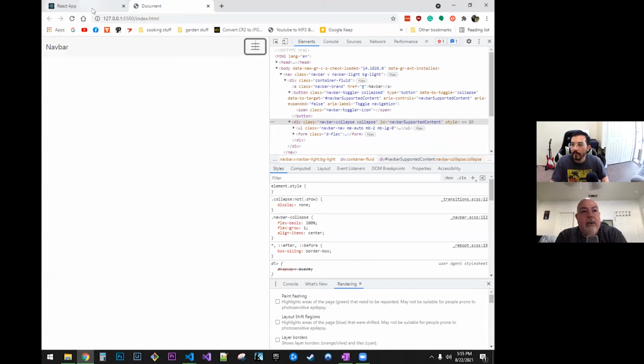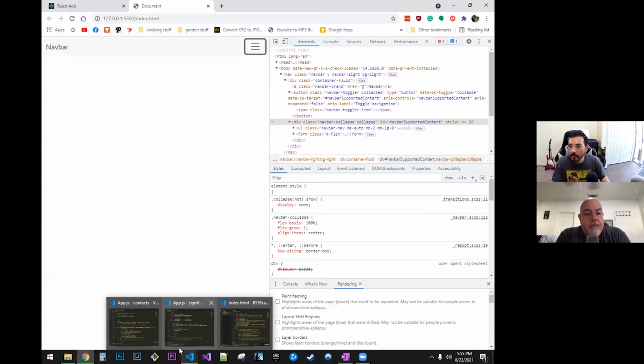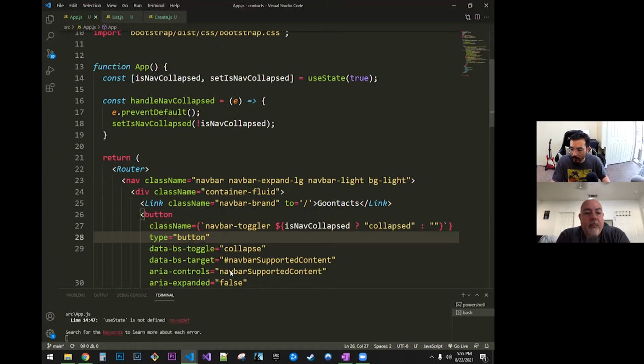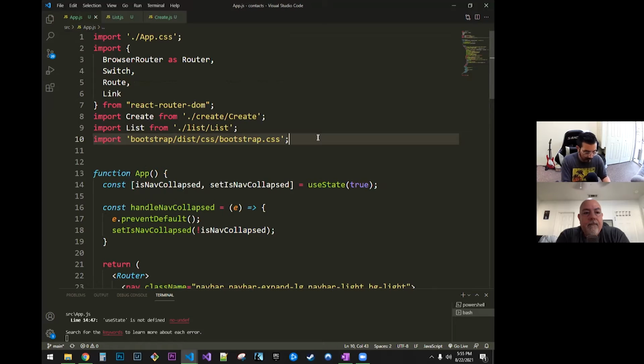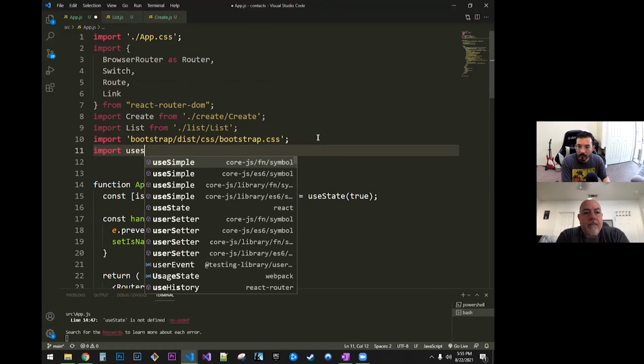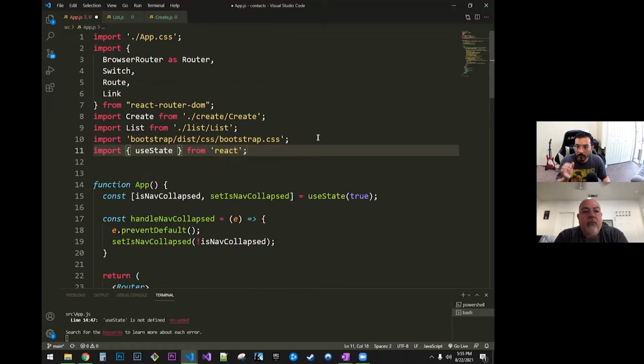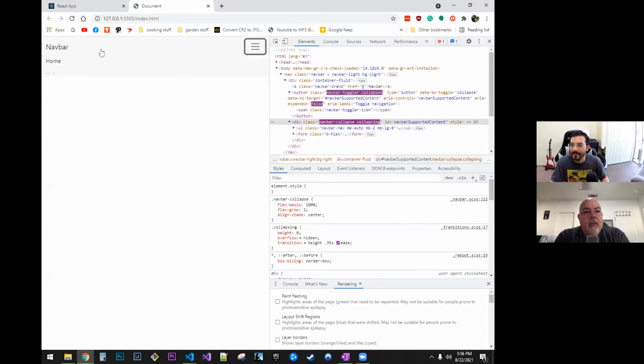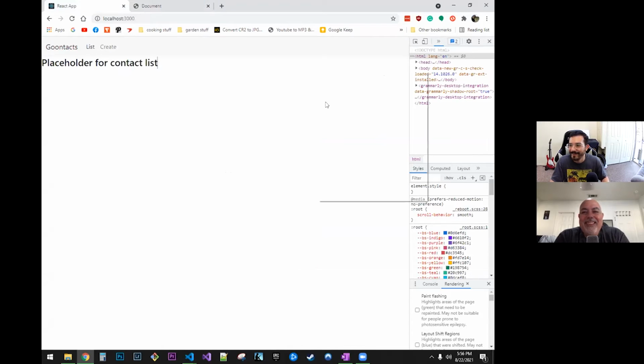Oh, wait, useState, you got an error. Oh. useState is not defined. We have to import it. Import. So useState is going to be, there you go. That's exactly it right there. It has to be inside of the curly braces. Cool. All right. This isn't it. There it is. I was like, wow, that was cool.